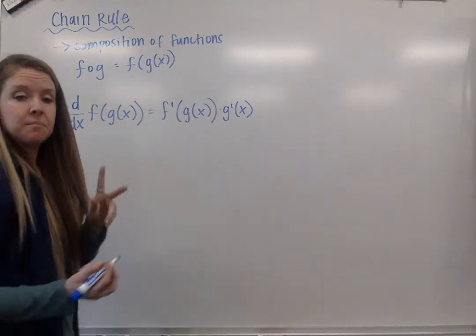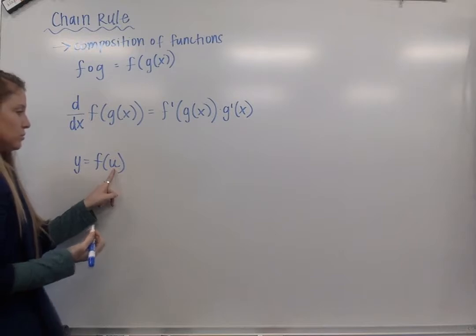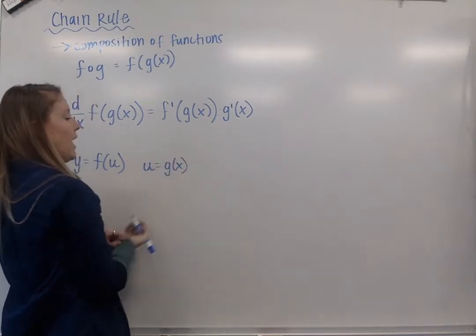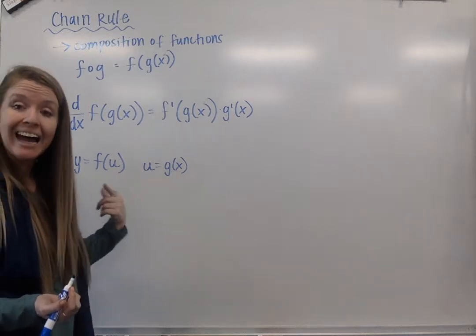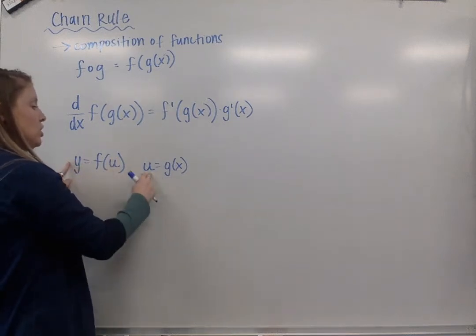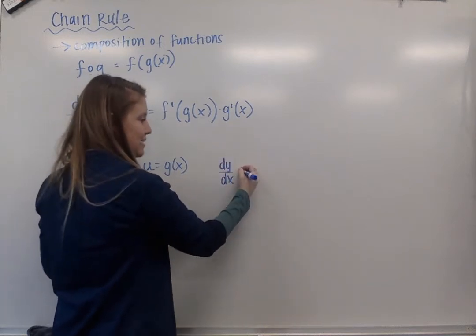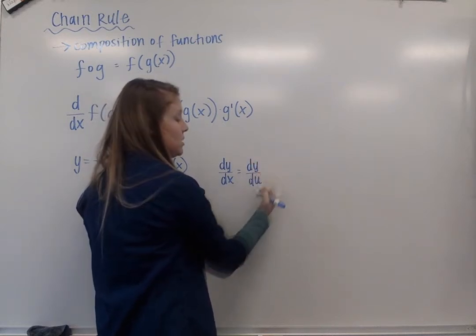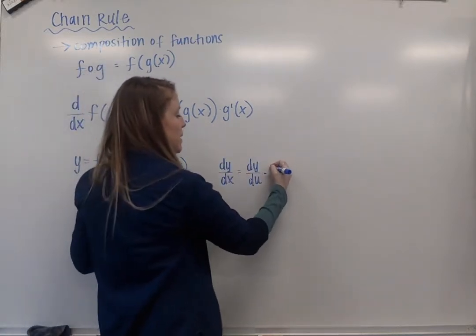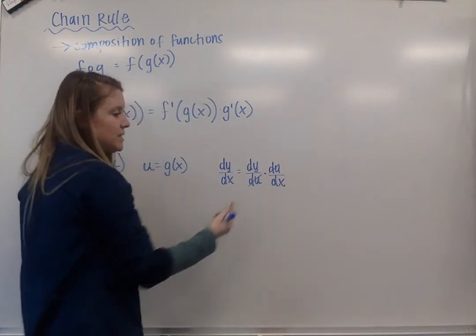The second notation is if we know that y equals the function with the variable u, and we know that u is a function of x. We're going to be using this to help us guide through the chain rule, so this is just worth seeing. Y is a function of u is a function of x. So the derivative of y with respect to x is the derivative of y with respect to u, times the derivative of u with respect to x. And here, if you see, my du's are going to cancel, and there's my dy dx.